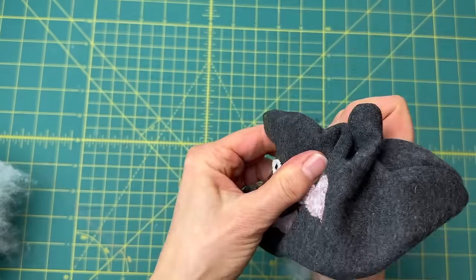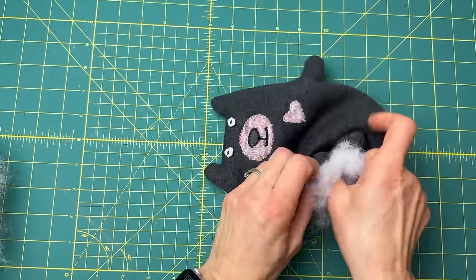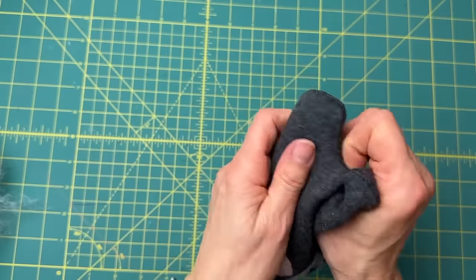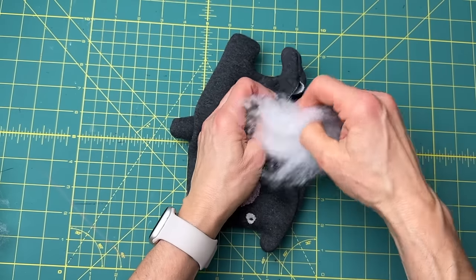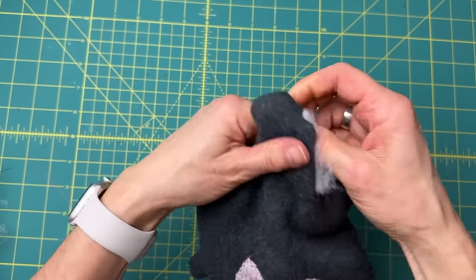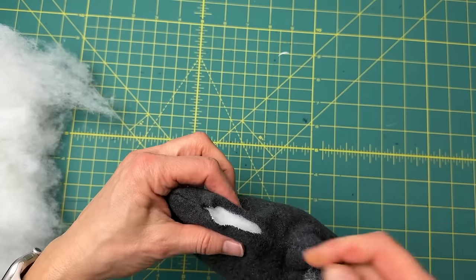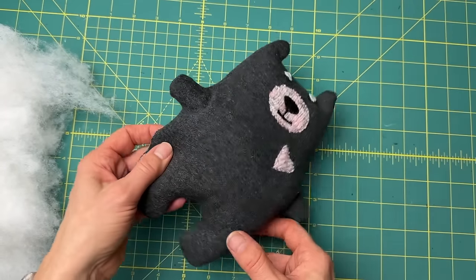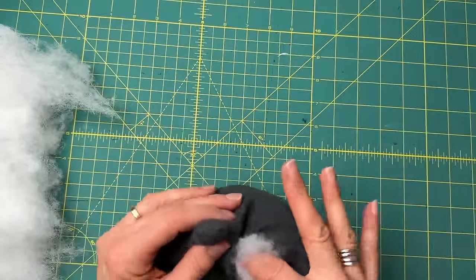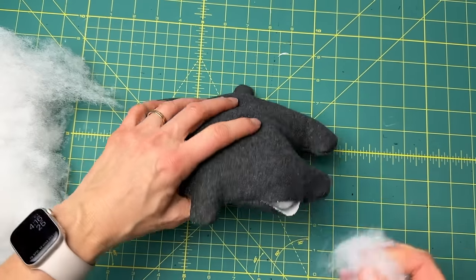When you're stuffing a little thing like this, go right into the extremities first. So right into his ears and arms and legs, and then fill up his belly. And just tear off small pieces of stuffing at a time. It's tempting to just take a giant handful and try to do it all at once, but he ends up just being too lumpy like that. And make sure he's filled up right to your opening. Sometimes I know some people just kind of leave a gap right at the opening, but that's gonna look like a dent later. So fill him up right to the gap.